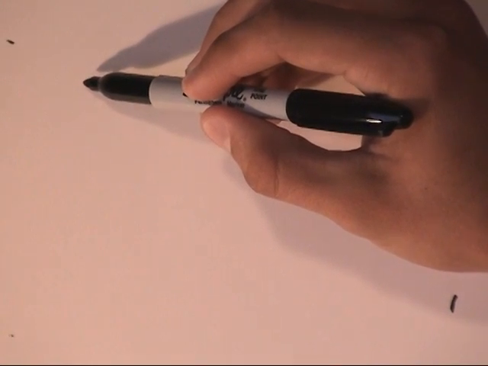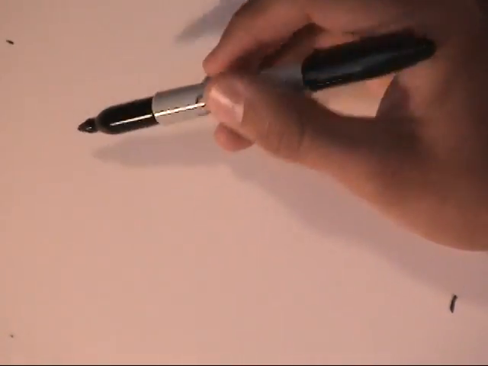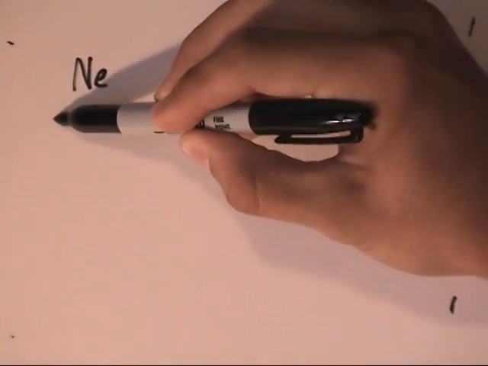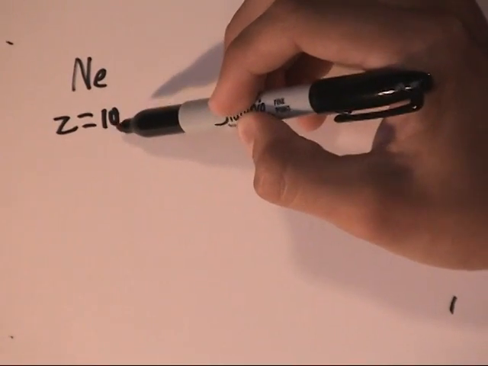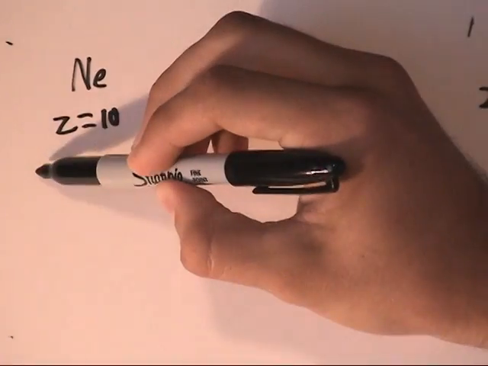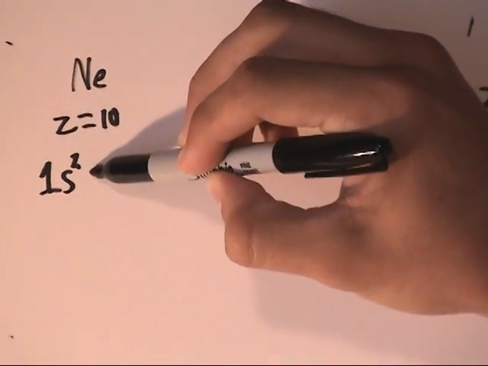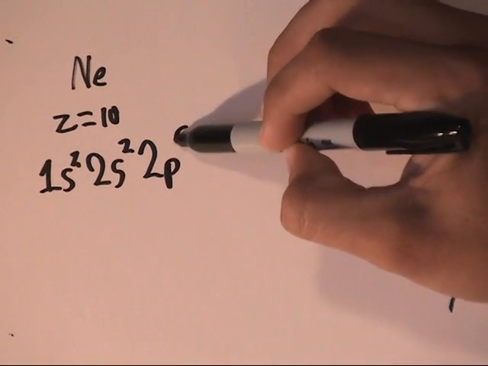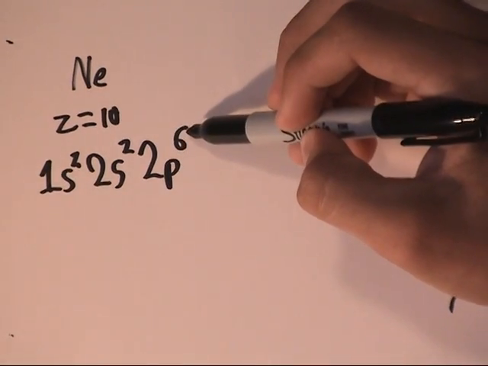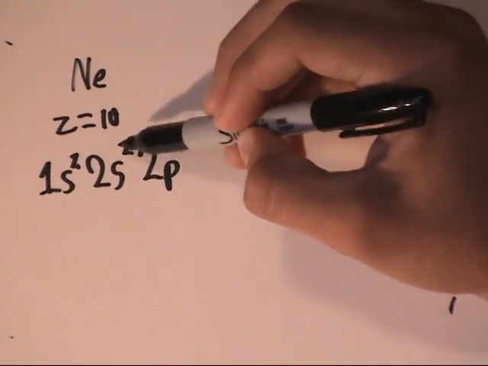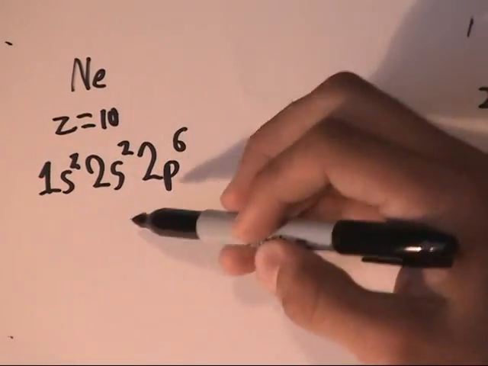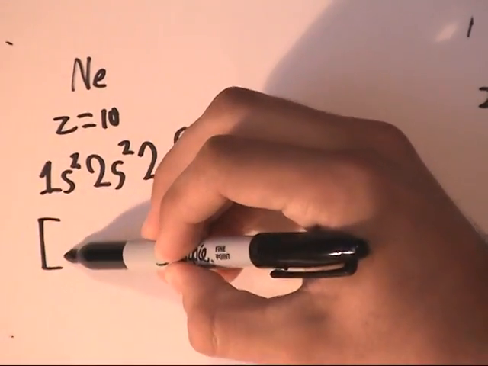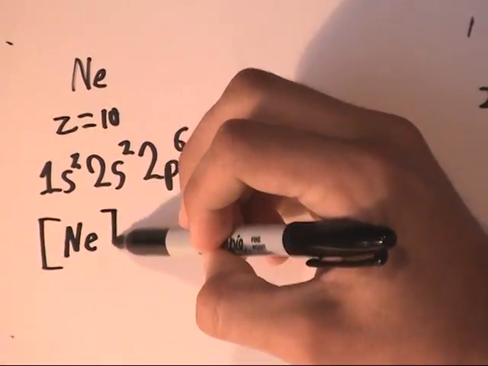Now, let's go ahead and jump ahead to a couple of other elements as well. Let's start with neon. Neon is NE. Neon has an atomic number of 10, which means it has 10 electrons in it. So, we can write that out by using multiple orbitals represented. Keep in mind that the amount of electrons in each orbital, 6, 2, and 2, all add up to 10 electrons total. Now, this can get pretty burdenous and hefty to write down. So, we go ahead and shorthand this to NE in a pair of brackets.